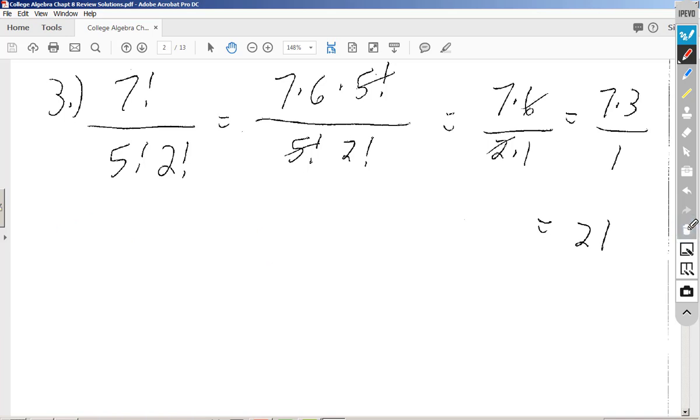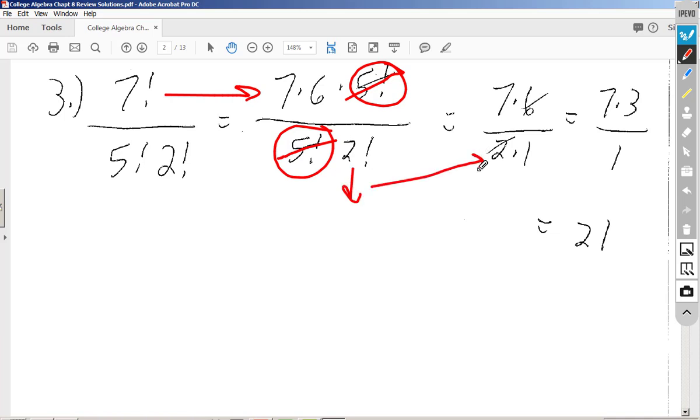So when I actually do this problem, 7 factorial over 5 factorial times 2 factorial, when I start my multiplication sequence going downward, I got 7 times 6, and notice I stopped here at 5 factorial. The reason why I stop at 5 factorial is because there's also 5 factorial in the denominator. So remember, as you're doing these problems, you write out the largest factorial, and then you stop because you're going to be able to cross it out. So I got 7 times 6. Now 2 factorial means 2 times 1. So again, doing my cross canceling, 6 and 2, that's going to become 3. And 7 times 3 divided by 1 is 21.